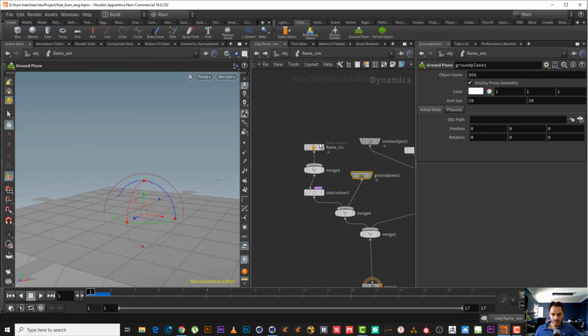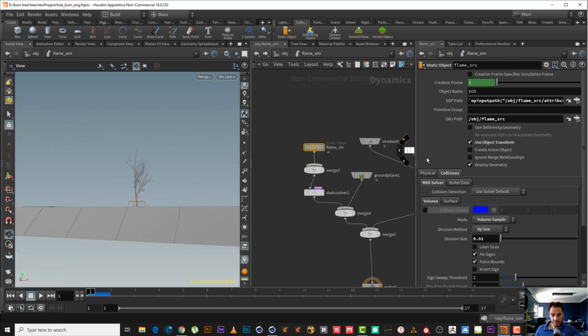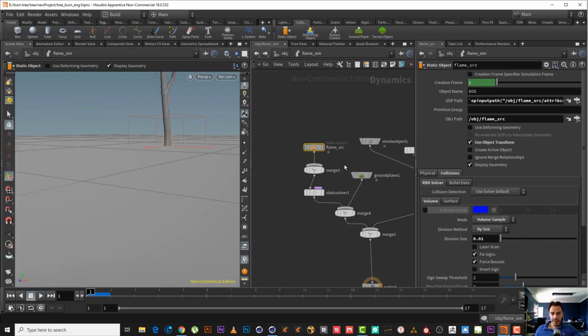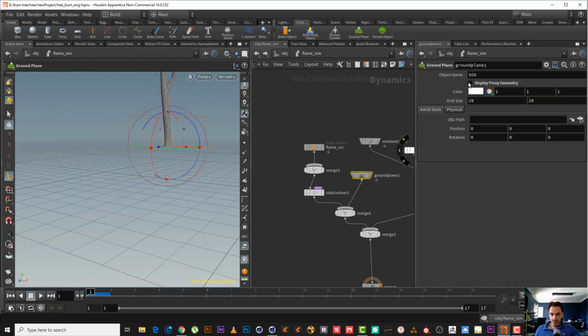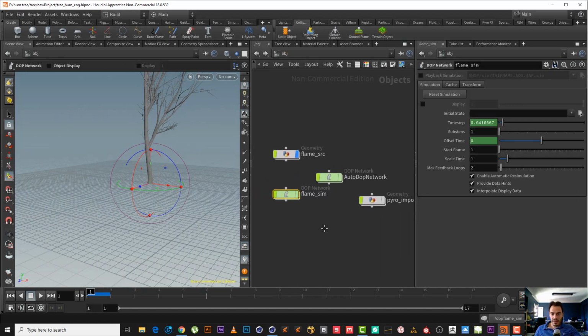Okay. Just want to make sure that the ground is not cutting the tree. Display geometry. Yeah, it doesn't cut the tree. Great. Yeah, okay. Perfect. So just display and that's it.